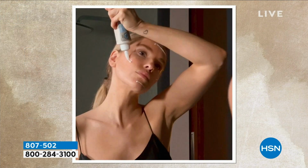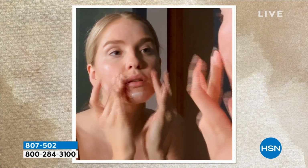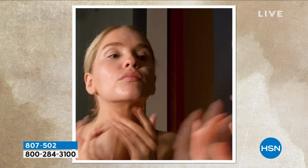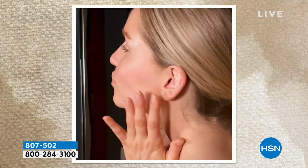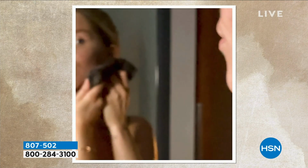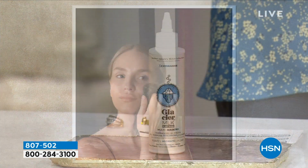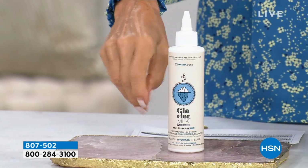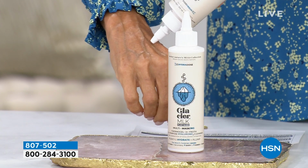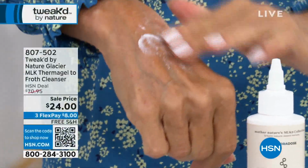Yeah, so for the cleansing ritual, it's really simple, a little bit different than what you might be used to. Apply to dry skin. This really helps to grab onto the makeup, debris, dirt, anything that's on your skin, so it can really get it off there. Then just gently massage, apply to your face and neck, and then you can gently tap your skin as well, just to activate those ingredients, and then rinse away and pat dry. Make sure the most important step is rinse with cool water. This will give you a dewy, glowy look at the end. Yep. If you want more of a mattified look, you can rinse with warm water, but if you want that beautiful glow, definitely, that's why it's called Glacier, rinse with the cool water.